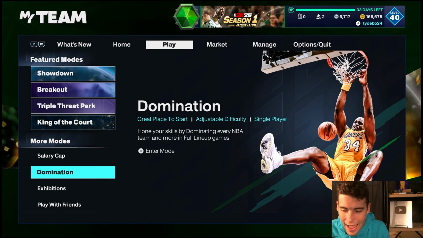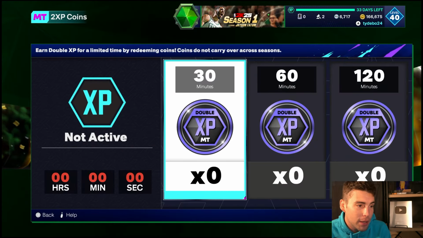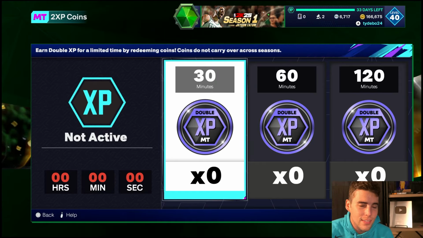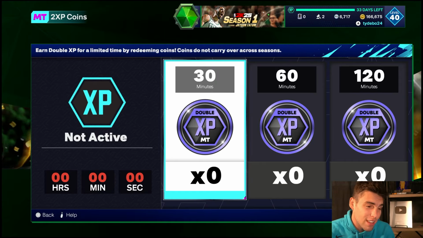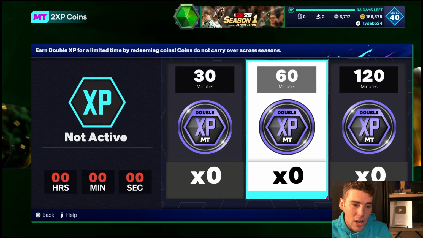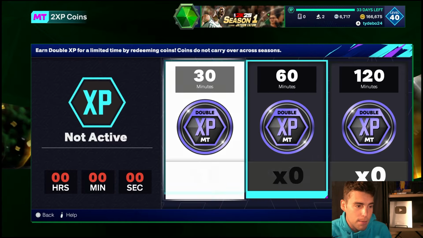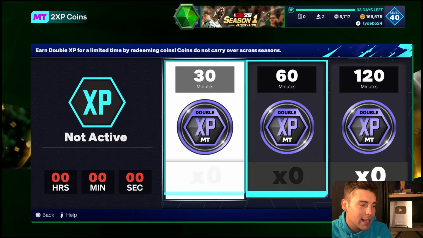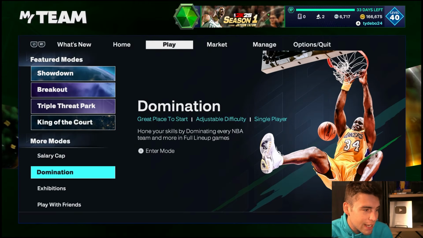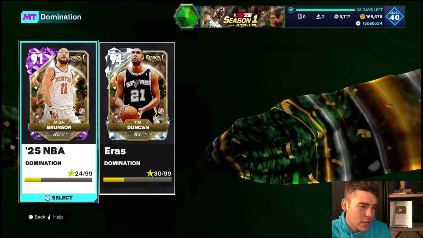So a lot of what I would try to do is use this double XP coin. Now, if you have a 30-minute one, you can probably get in 2 Domination games, because even if it has 2 minutes left of XP, as long as you start the game before it runs out, you will be good. For a 60-minute boost, what I try to do is get 3 Domination games in that will count towards the double XP boost. So that's probably the biggest piece of recommendation: if you do have any of these 30 minutes, get 2 Domination double XP games in within those 30 minutes, and you're going to notice your XP go way up.